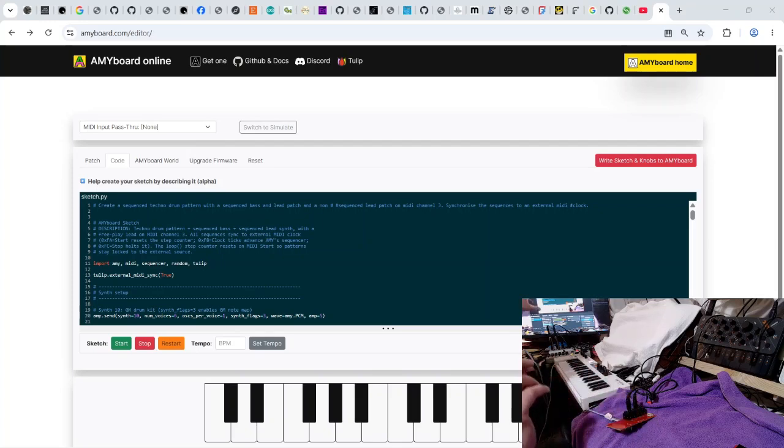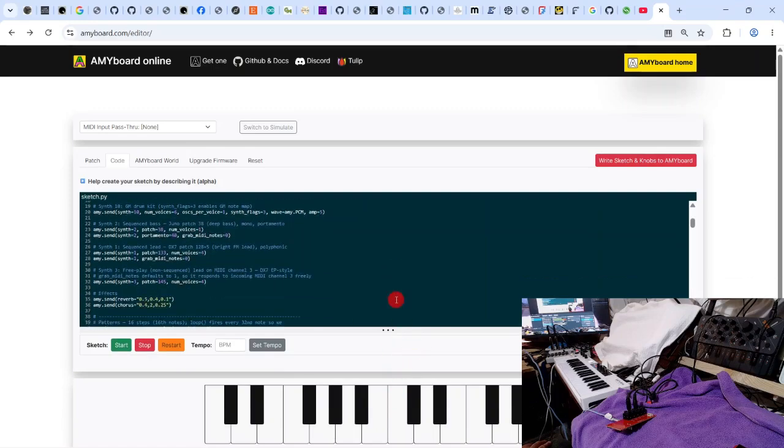Previously, I said I'd lost the code in the editor here, but when I plugged the AMYboard back in and pulled the code, got the prompt to pull code from AMYboard, it populated the window back with the code that I just put in. So I'll just have a look at this and see if I can show you quickly how to change the patch.